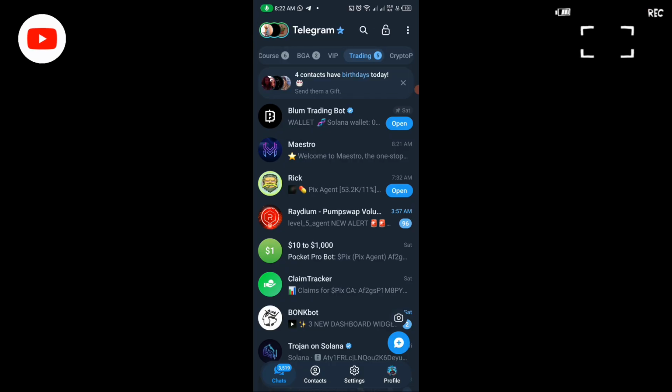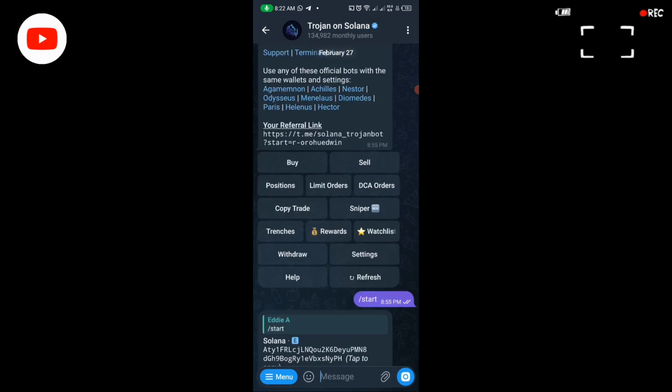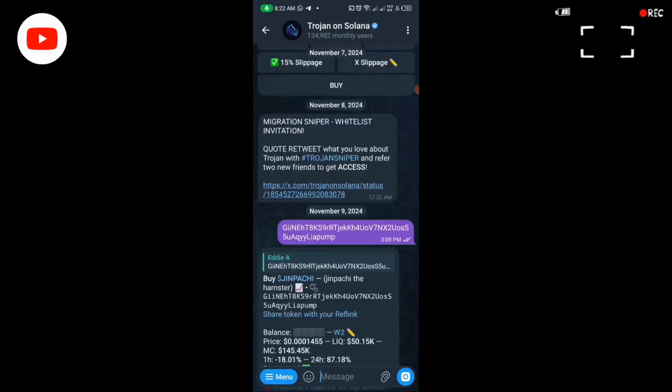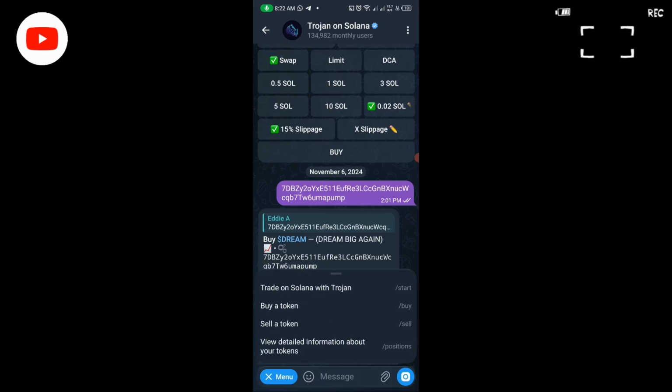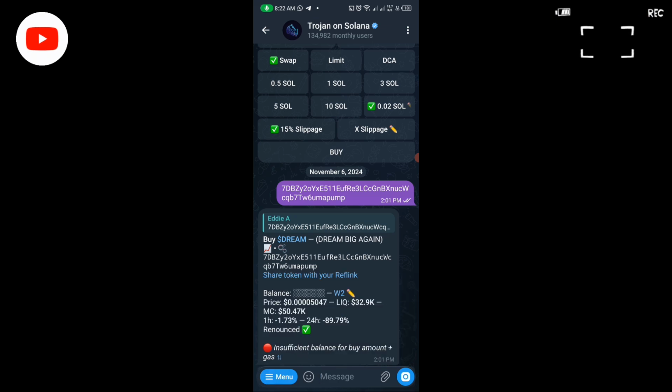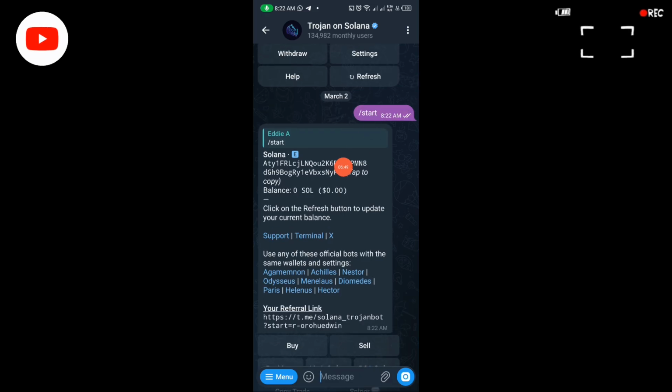This is applicable to others. Now, if you want to check that of Trojan, if you go to Trojan, you can see you have to paste the wallet address. You must have funded your wallet, right? Either you create a wallet here, or you import your wallet. How do you import your wallet? If you click on wallet, what you see here is my wallet, right? This is my wallet, and this is my referral commission. You can also use my trading bot referral link.